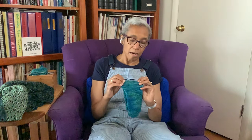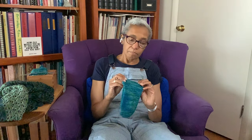Turning the heel is not a big deal. You just have to remember to go back and forth and then decrease, and then there'll be a little hole, and that tells you when you need to do the decrease next, and when you have no stitches left, you're done. And I did what they call an eye of partridge heel, which is where you are making a denser area for the heel.